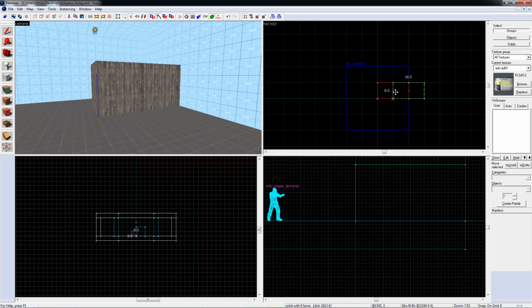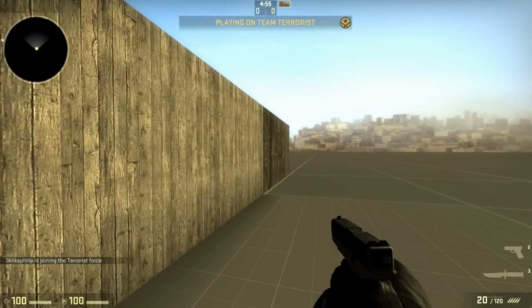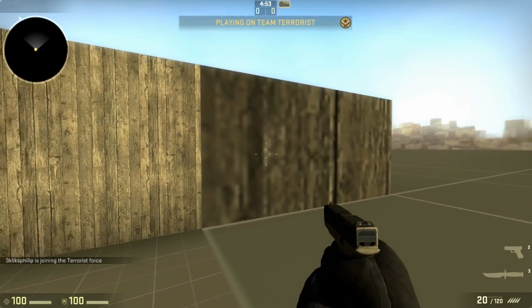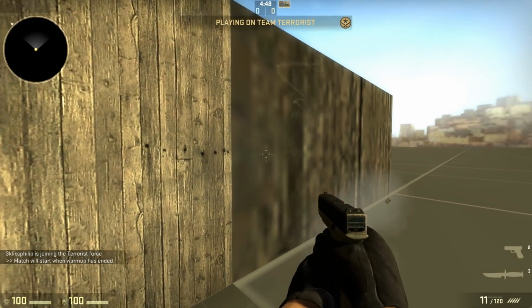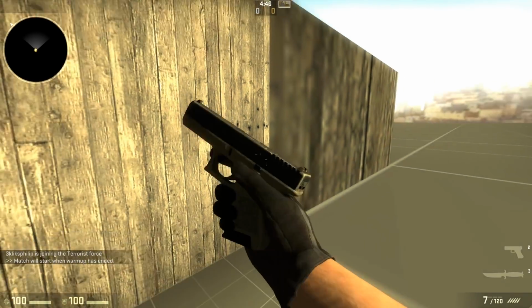Moving the block along to here means that it will now look as though the wall is continuing on past the edge of the level. And that's about all there is to it. Let's load up the game and see what it looks like. As you can see, it looks as though the block extends into the skybox. However, the textures don't match up. This is because the textures are currently 16 times too large in the skybox.